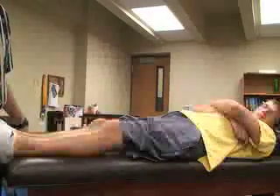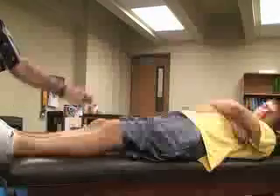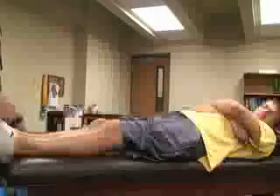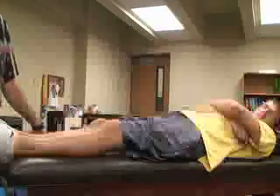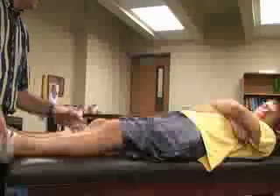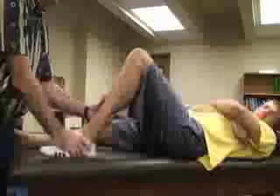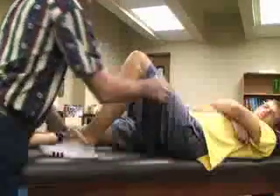For this one we're going to have the patient supine, starting off with their knee extended off the table, and the athletic trainer is going to be at the foot or lateral to the knee joint. Then we're going to flex the knee — the hip is going to be flexed at about 45 degrees and the knee is going to be flexed to about 90 degrees of flexion.